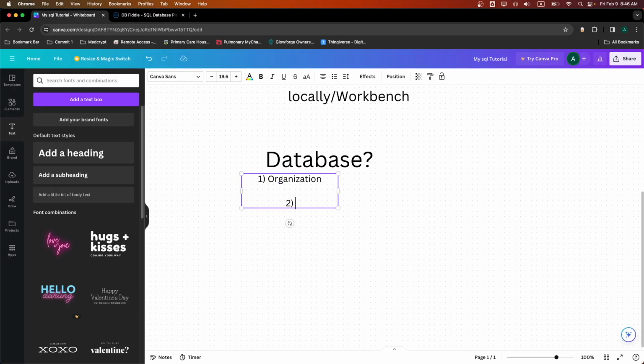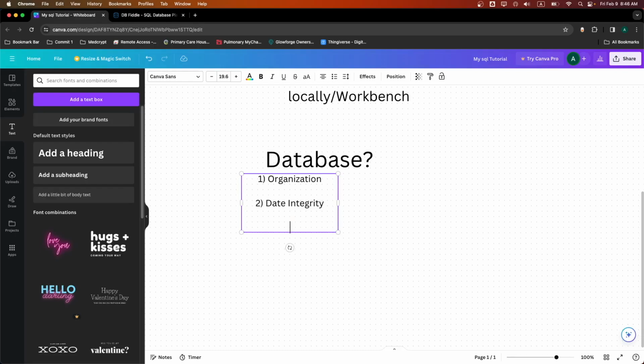The second one is data integrity. Data integrity basically enforces data rules and constraints. We will go into a little bit more detail in the upcoming videos, where we're going to be talking about atomicity and how these databases really help us ensure that the data has integrity and is going to be accurate.